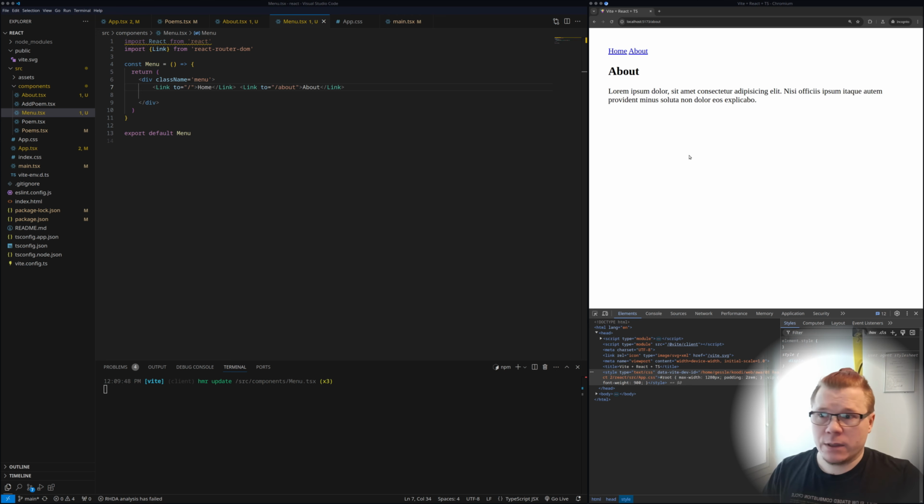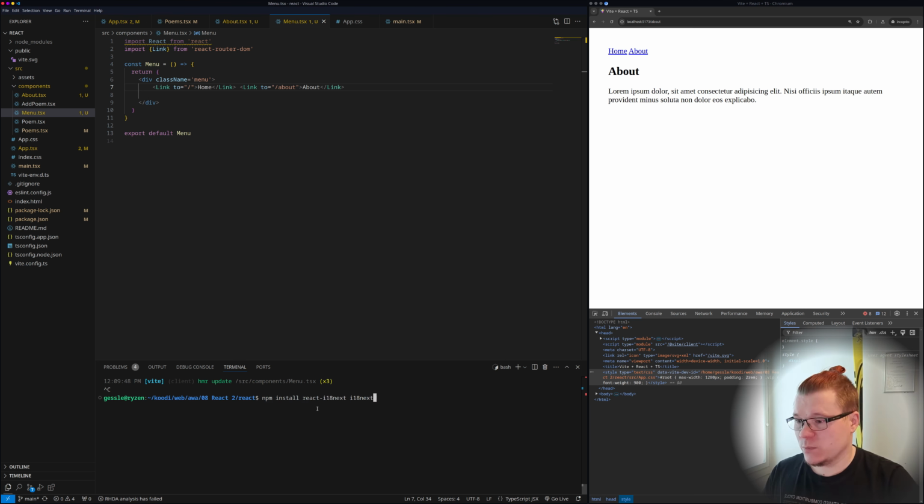And the next topic is internationalization. What if we would like to have this menu in different languages? So now it's only available in English. What if we would like to have it in Finnish or Spanish or whatever? So let's install a few packages.